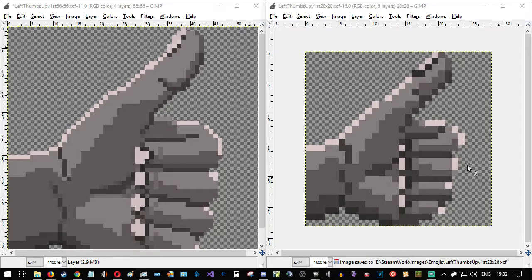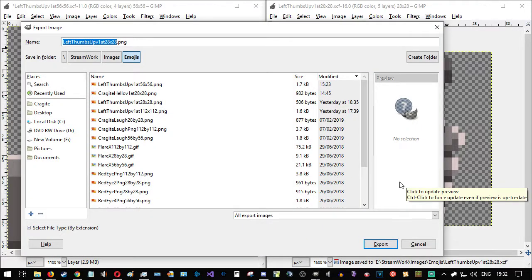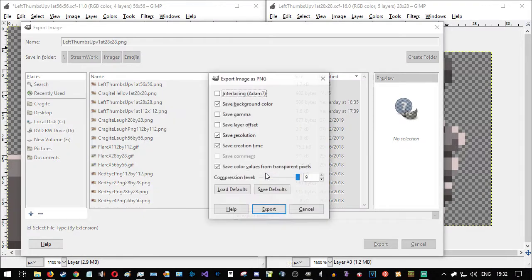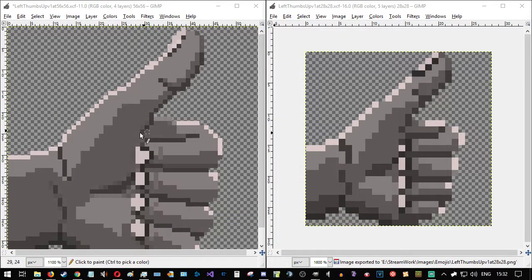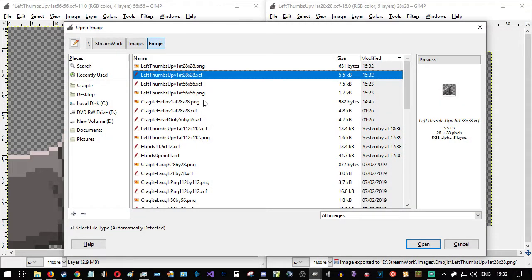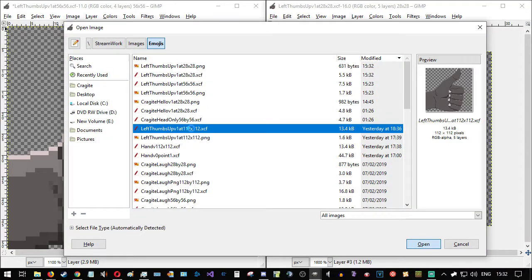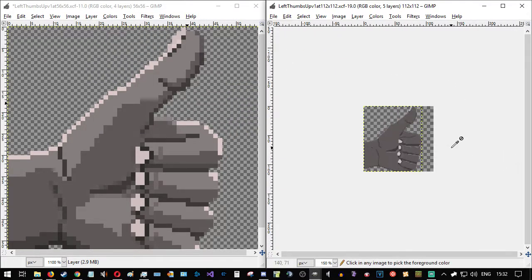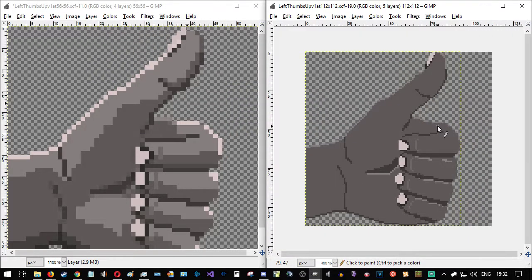Let's save that, export it. Didn't we already export this? Yeah. And move on to the final version, the 112 by 112. And fix so much of this. This is going to take the longest, of course, because it's bigger.